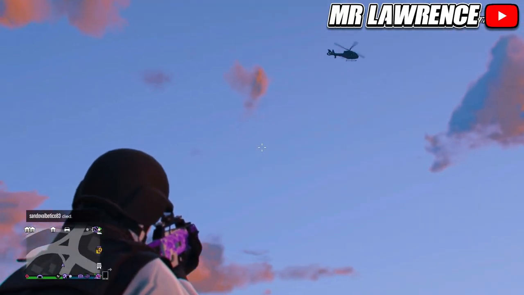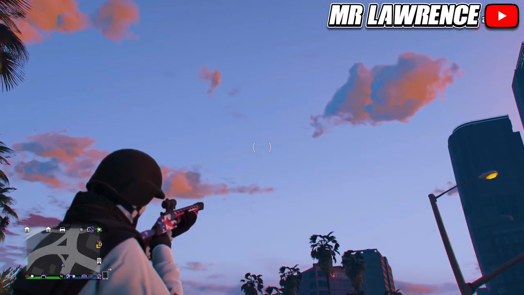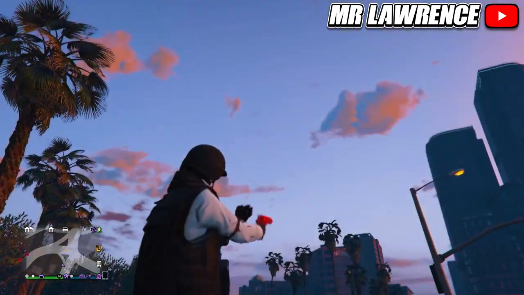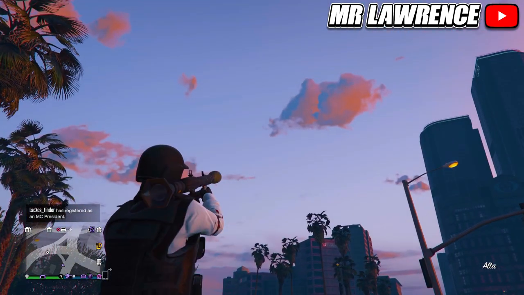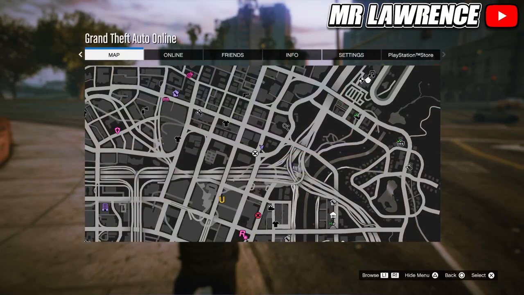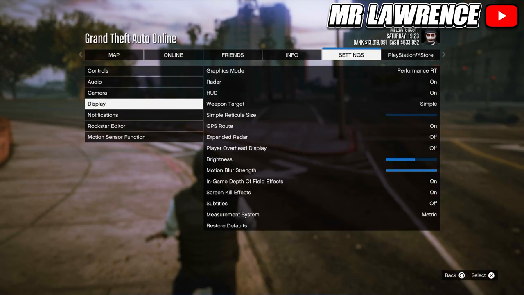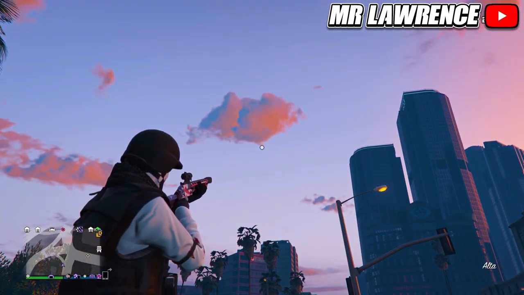This is what the complex weapon target looks like. I think it's less accurate. This is the simple target. It's a dot and you can change the size in your settings. One bar is the best size in my opinion. The biggest size is just weird and you can barely even see the small one.